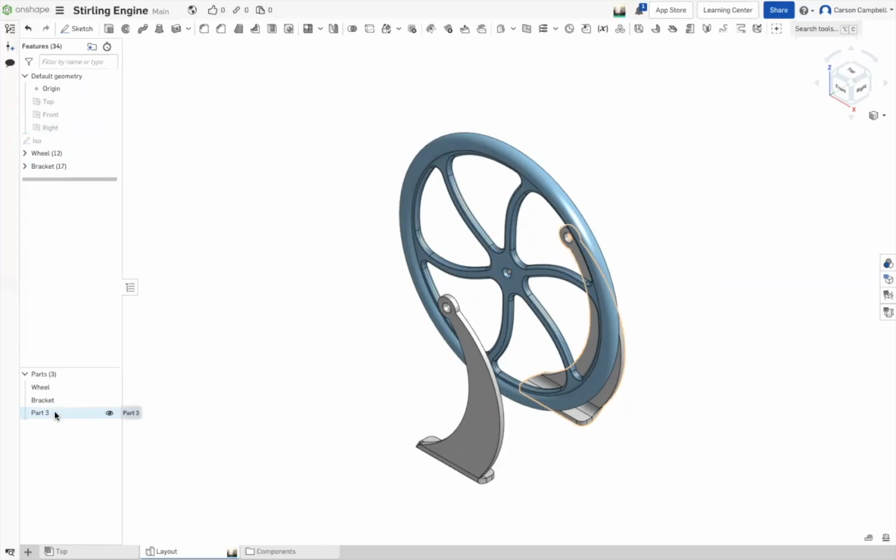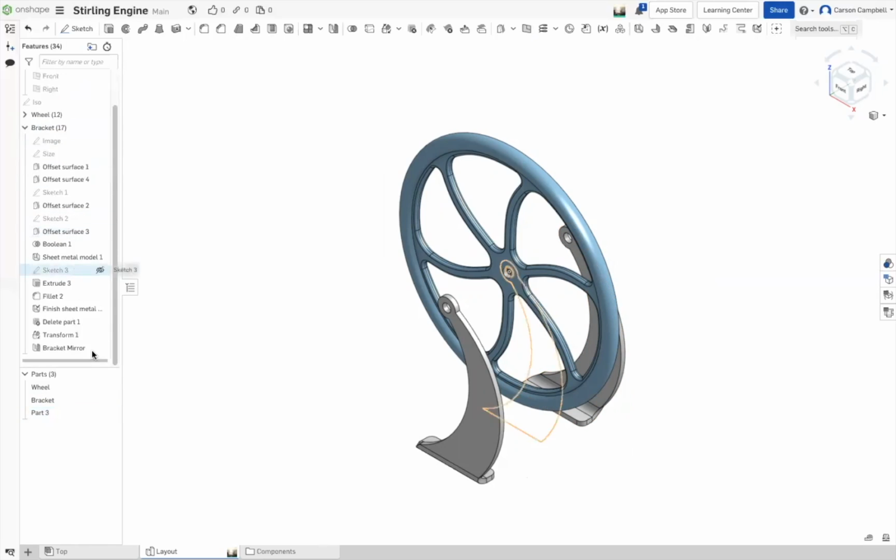By ending the bracket, that part 3 lost its reference, therefore lost its name, but was recreated in the evolution of the bracket. And it gave it a new part.